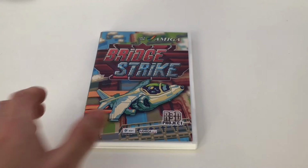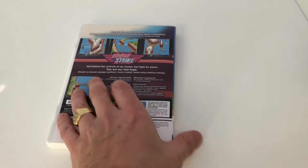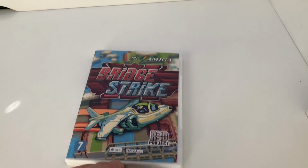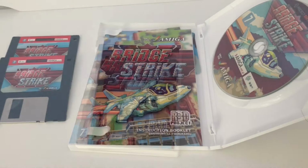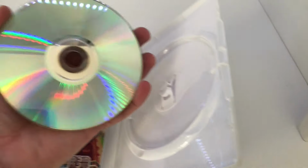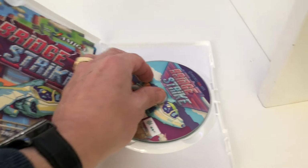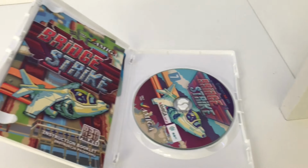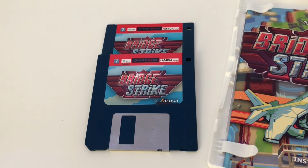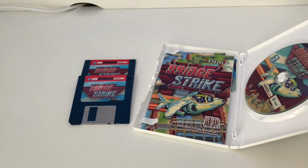But not everything from Europe is of great quality. The physical edition of the Amiga game Bridge Strike comes in your bog standard cheap DVD style case. What is worse is that the included CD disc is actually a CDR. And just to give me one final kick in the guts, my floppy disk, which the publisher originally forgot to include in my pack, contains corrupted data and cannot load up the game. The publisher did send me a replacement set of discs, but these never arrived, so I just gave up and was provided a partial refund.